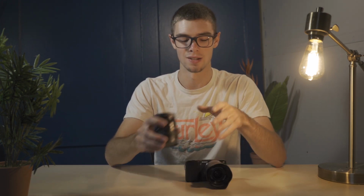So when I hit record for the first time, I realized something else, in that when you're shooting videos with this, it's only in auto mode. You can't change the shutter speed, you can't change the ISO, you can't change anything. It's completely automatic, and it's kind of weird because you're in picture mode usually, you can change all that, and you start videotaping and it just all disappears. You can't change any of that, it just does it all automatically.